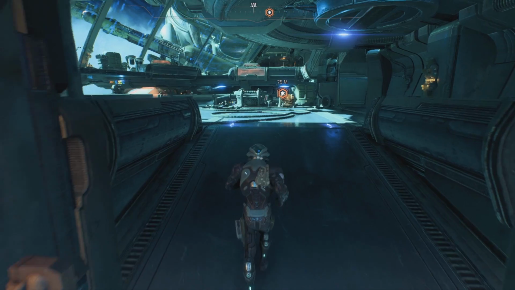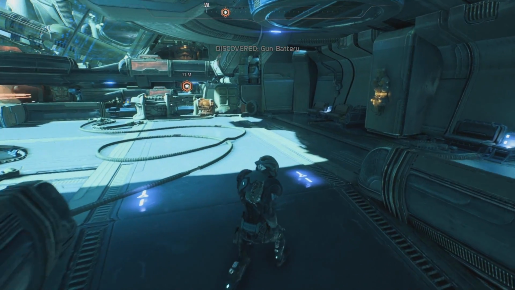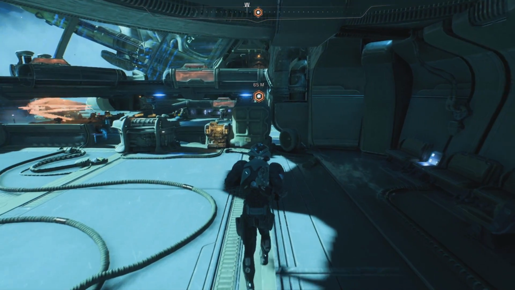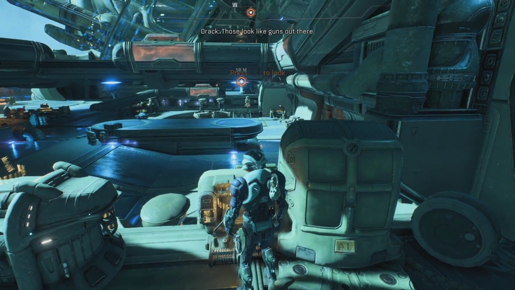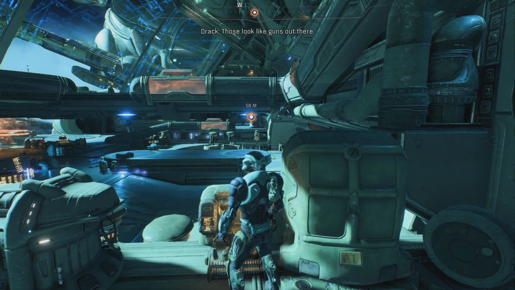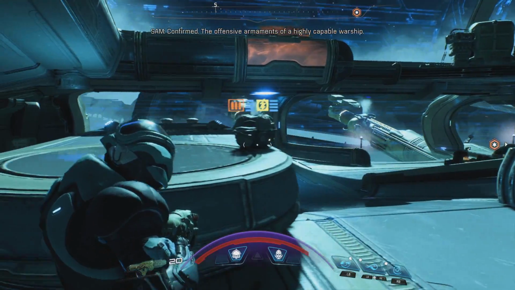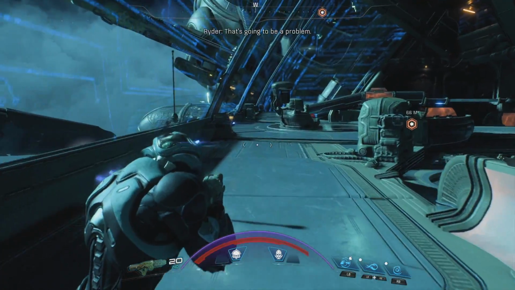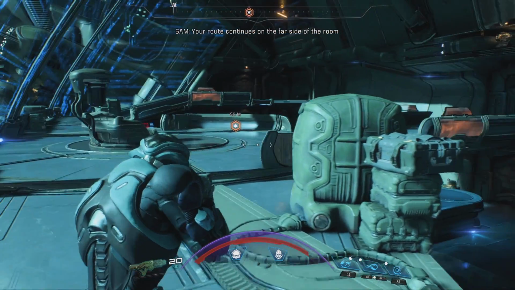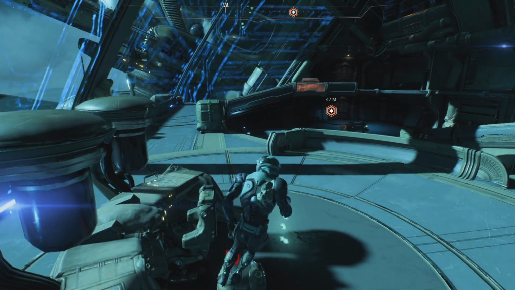Oh, yeah. Where are they? I cannot see any of them. Okay, we got a health pack down there at the console. Those look like guns out there. A highly capable warship. All of them pointed at the Solarian Arc. That's going to be a problem. Your route continues on the far side of the world. Alright, pick up the health.